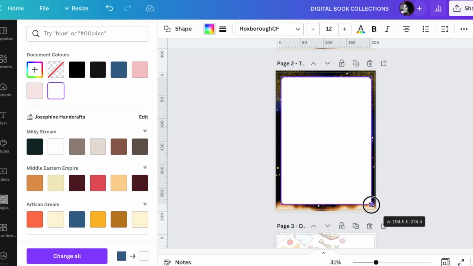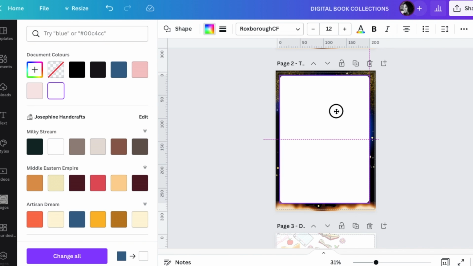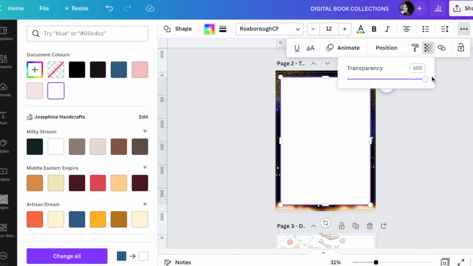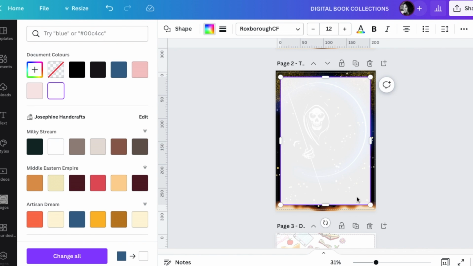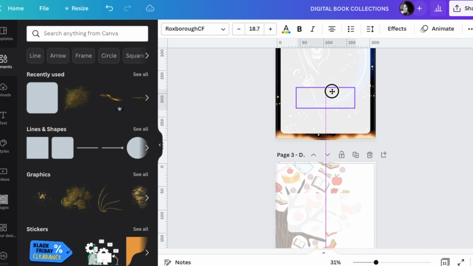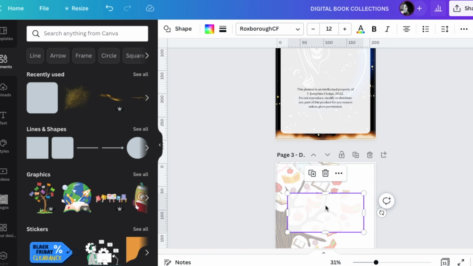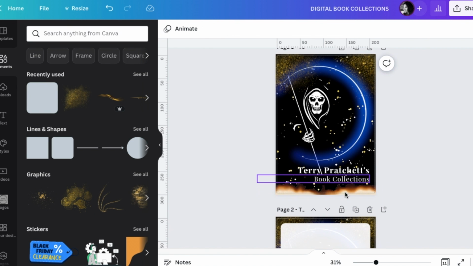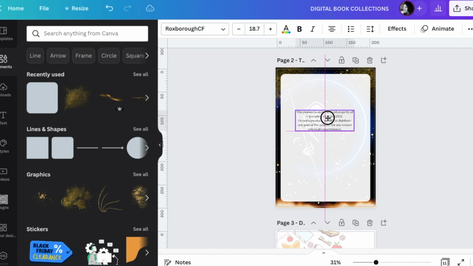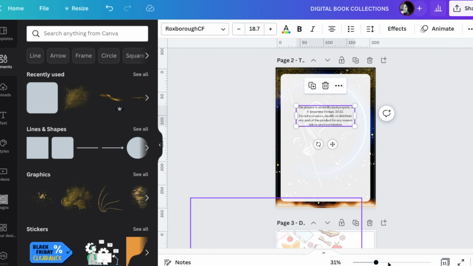So I just deleted the title page. So it's the same page all throughout. Just adjust whether they are in the center. There you go. And then click on the transparency. And then just drag my disclaimer from the previous page to this one. Put it, adjust where it is, the center.